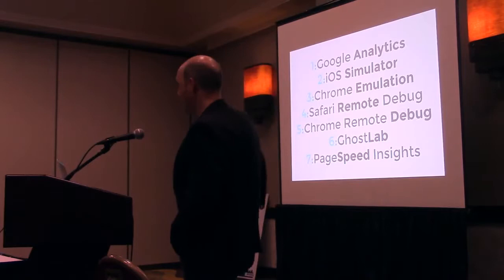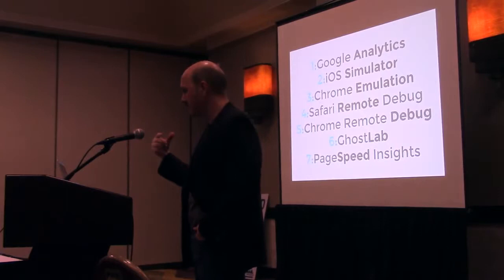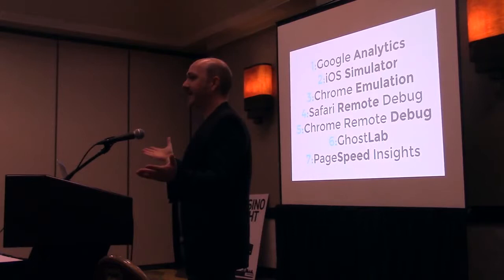For me, these boost productivity. They help me find and fix glitches. They let me polish more often. They reduce time and cost. They help planning. They help evaluating as you're moving along. And generally speaking, they make development life easier. And that's a key thing, right? Because it's kind of a miserable job sometimes.